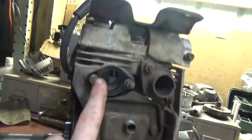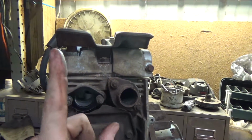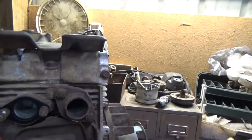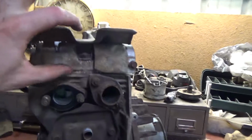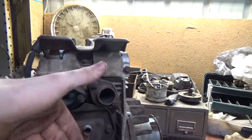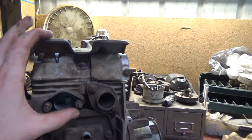So that's your valves. Your valves are pointing like this, like a mushroom. I don't know how to describe it, but you guys just have to figure it out. It's not upside down. Overhead valves are upside down valves. It's like an umbrella, okay?